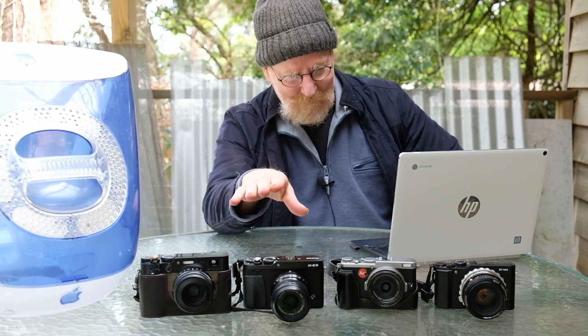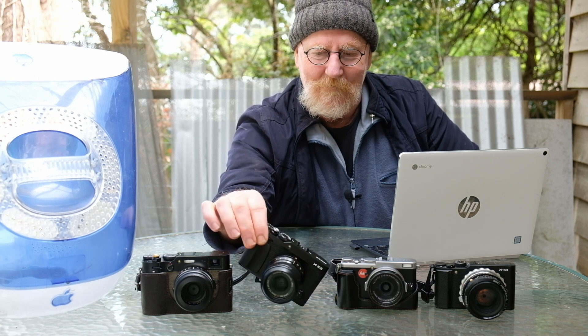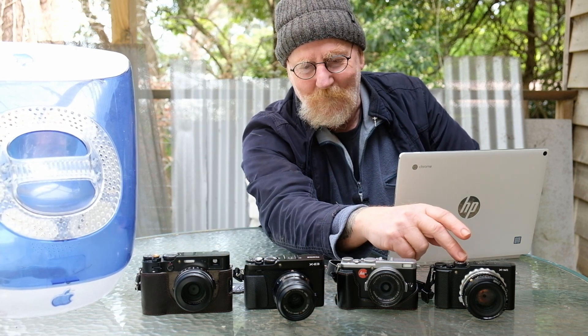When I'm comparing the four different X-Trans sensors — they're in four different cameras — I'm trying to make their output as similar as I can. So there are a couple of restrictions I've had to build in to match them down to the lowest common denominator. The X100V has the equivalent of a 35mm lens — it's got the 23mm built in. So with the interchangeable lens cameras, the X-E3 and the X-M1, I'm using the Fujifilm 23mm F2 lens. I swap between them. That leaves the X-70 out, because it has an 18.5mm built-on lens, which is a 28mm equivalent. I couldn't match the two because of the fixed lens at a different focal length.